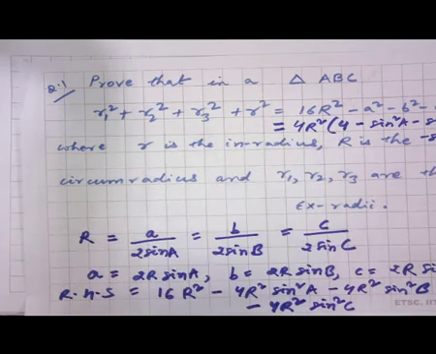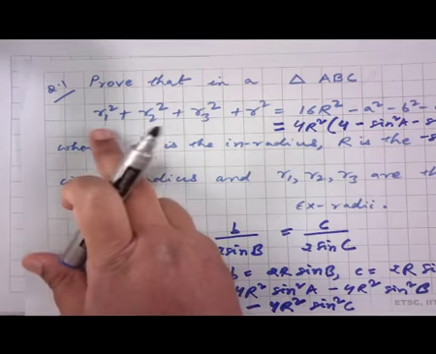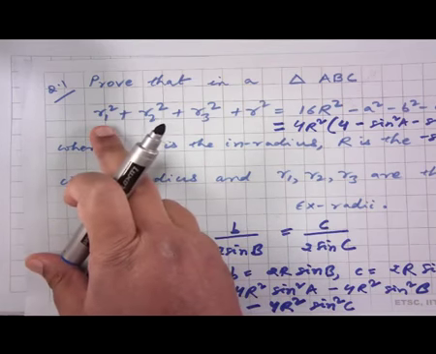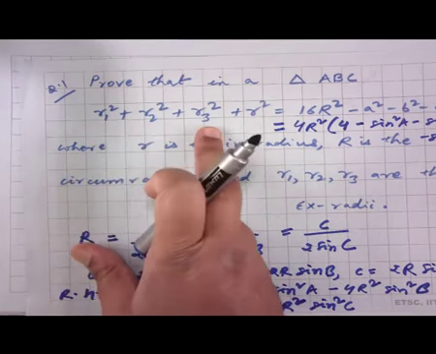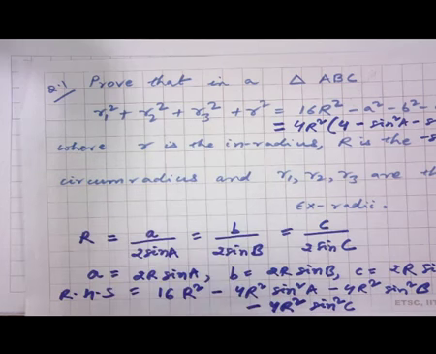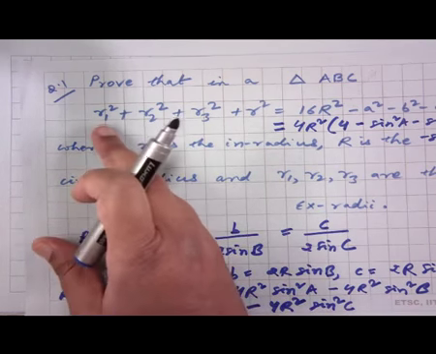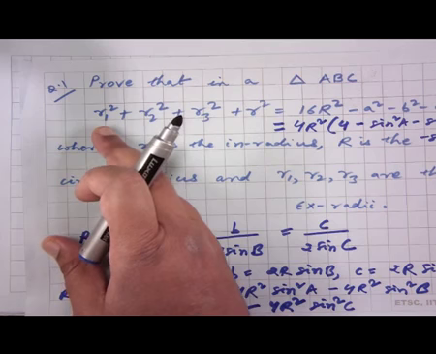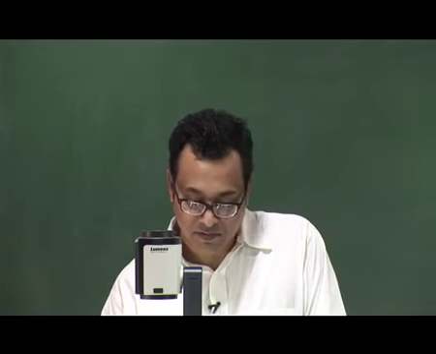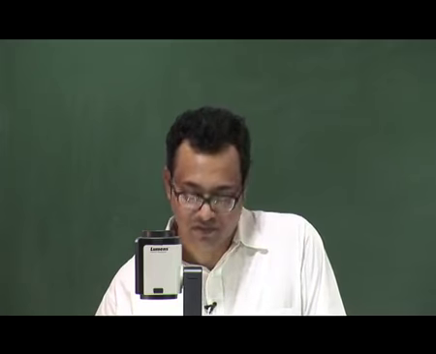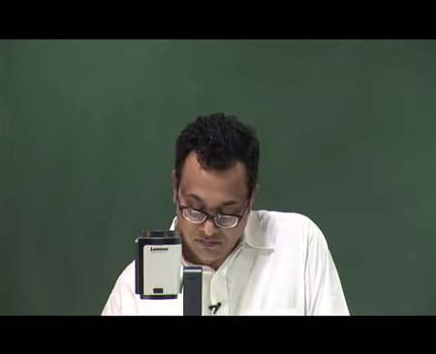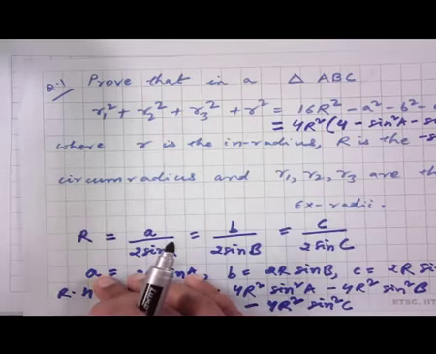So, we hope to then replace r1, r2 and r3 also by a similar kind of expression, which is basically the product of the circumradius times sine or cosine of some of the angles of the triangle ABC.